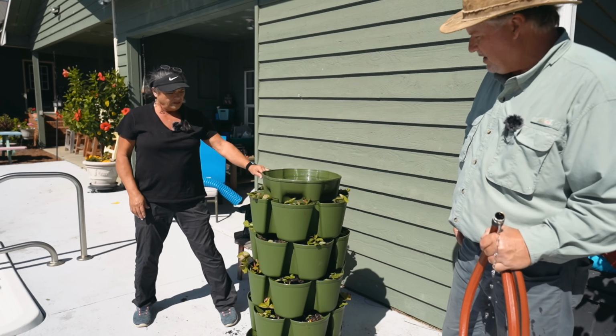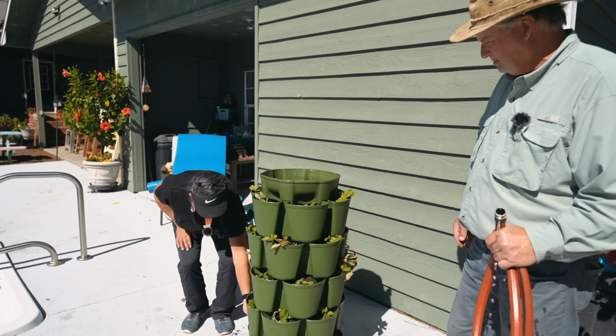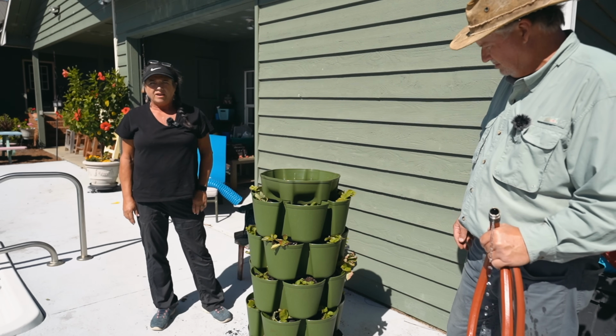There we go. Just like that, we got her done. Yeah, the bottom ones we planted a little too far. Okay. We'll keep you updated on how it goes. All right, when we back up here now, the strawberries are nice and planted. Next thing you know, we're just going to have a big old thing full of strawberries. Yeah, I'm excited. I've seen other people grow them in the Green Stalk, and they just do excellent. So I'm excited to see how they do. We're going to have the lazy garden strawberries. We're going to have a lot of strawberries. Yep. All right. Moving on.